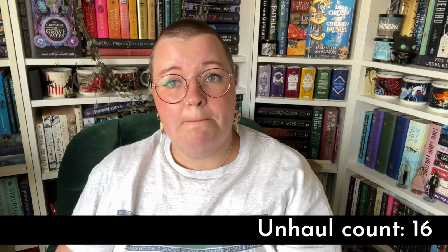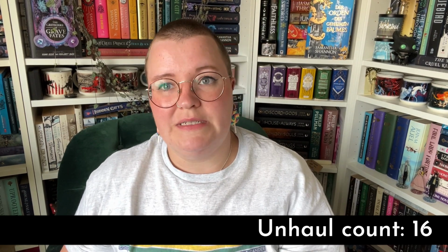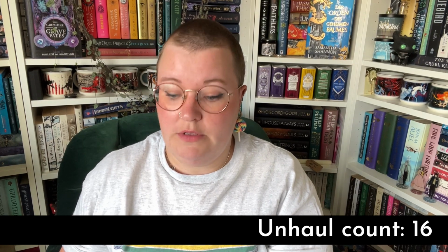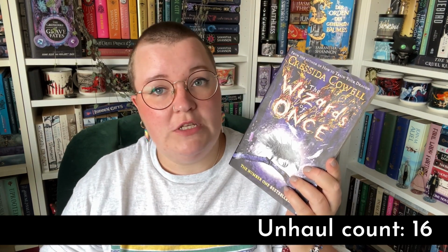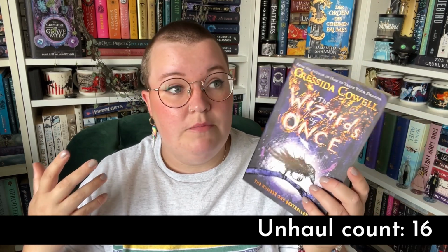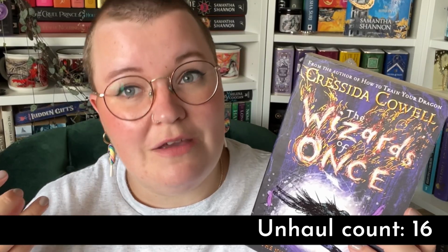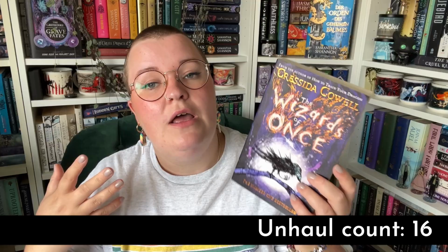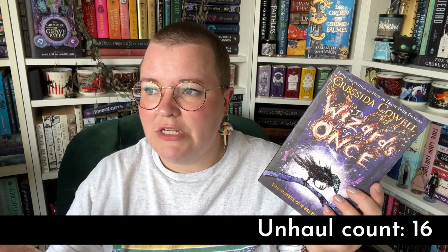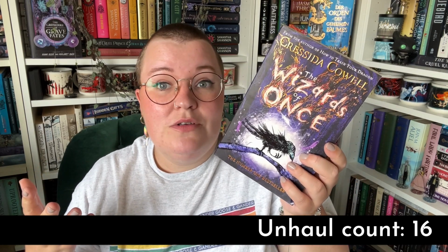Then we have some middle grades that I picked up in good faith, and I probably will not read them because I prioritize queer middle grade now if I do read middle grade. So first off, we have Cressida Cowell, which is one of them. Cressida Cowell wrote the How to Train Your Dragon middle grades, which the movies are based on, and I love the movies with a fiery burning passion. I don't really care about the books because I think they made significant changes to the movies, so I didn't like it as much. But this is her other series.